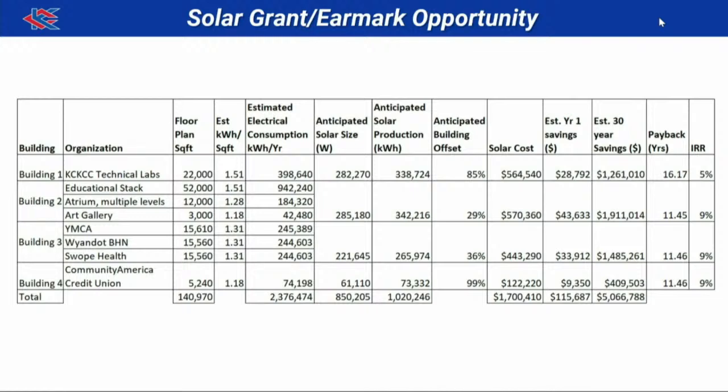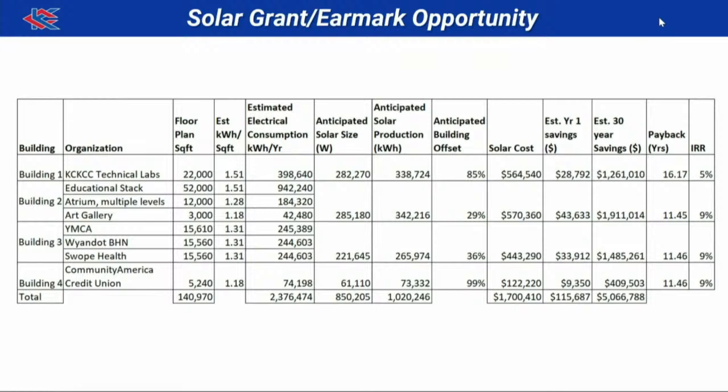Community America Credit Union, remember it's 1 story, 1 business entity, about 5,000 square feet. So that would generate about 99% of their power. So my recommendation to them, if we decide to go this route, is that whoever's respective roof line it is, that solar generation would go to that facility.